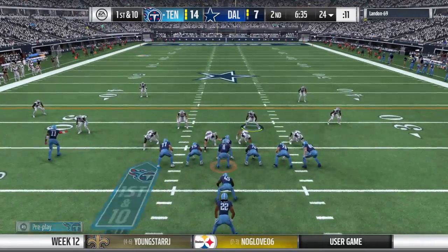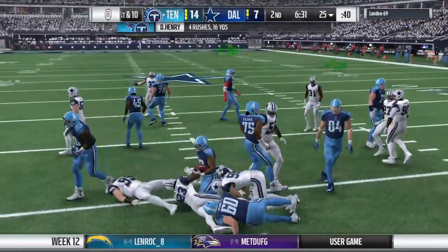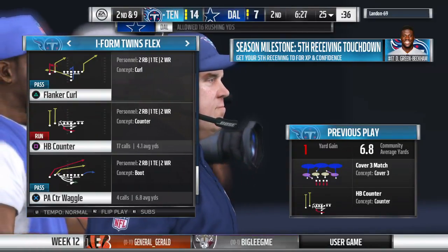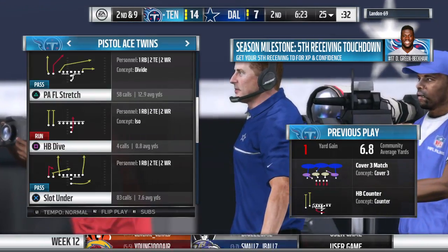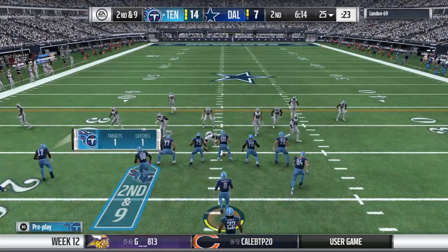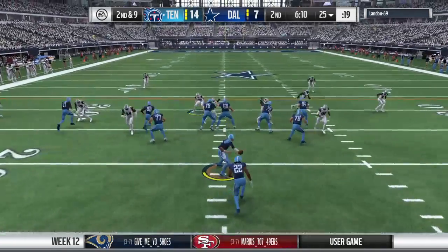Shift together here from the D-line. They begin with Henry. And nowhere to run on the interior of that defensive line. He'll get back only to the line of scrimmage. Now that's the type of play that'll fire up a defense. Hold them to 1 yard on a first down run. It'll be interesting to see if the offense decides to press the run at all or if they'll abandon it now after gaining only 1 on that run.